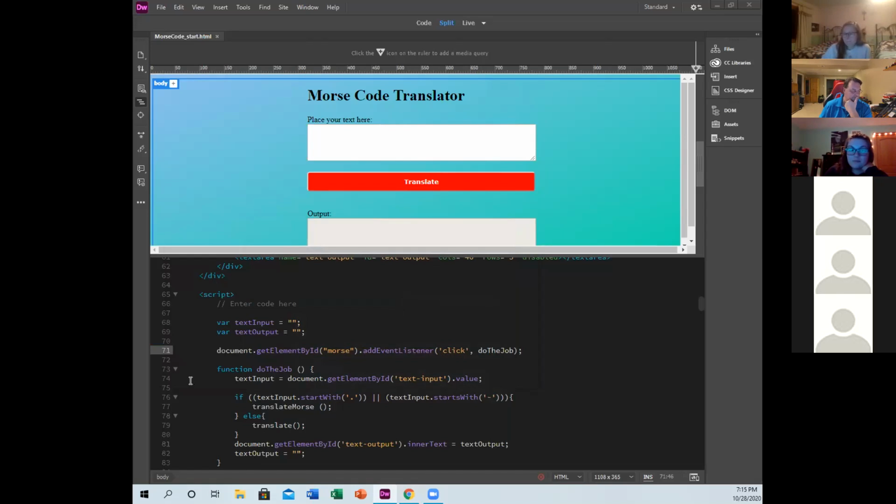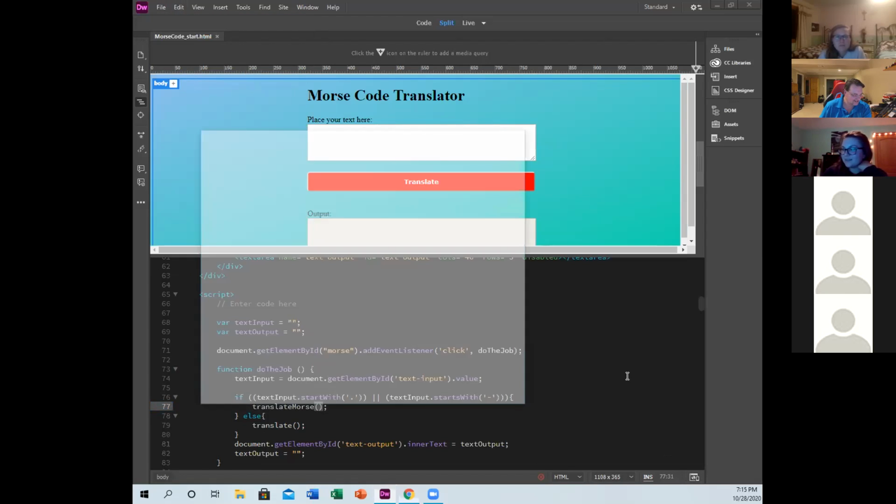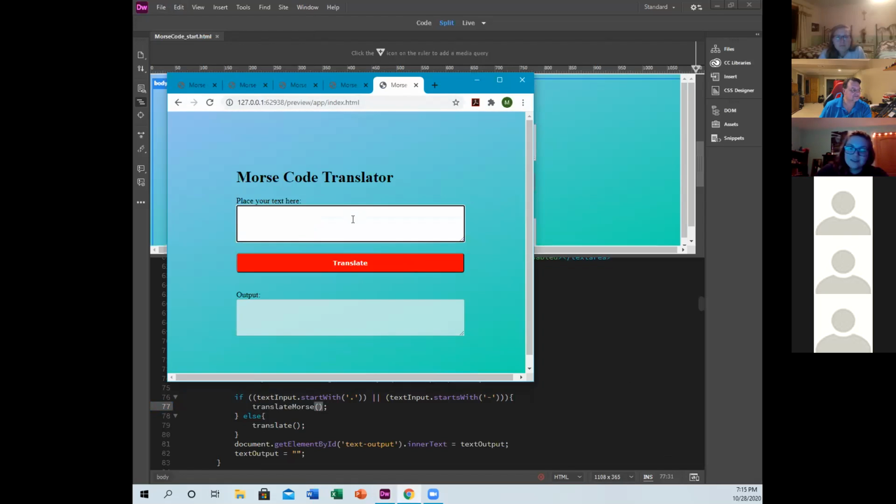Okay. Line number 77. There is no space between the word Morse and the brackets. Yeah. Else. This one. Of course not.